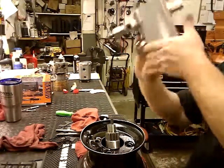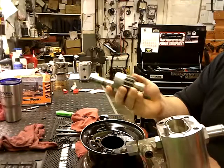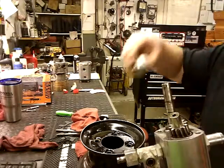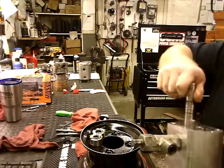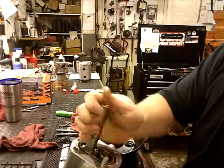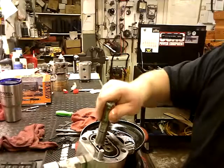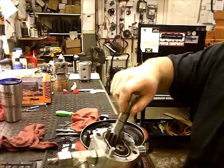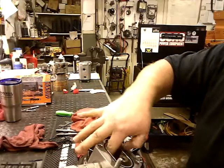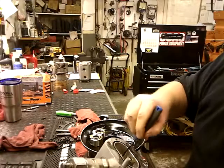Oh. That's what it looks like if it falls out on you. At this point you can check your gears on your shaft, but we know we need a new shaft, so it goes in pretty easy. You just gotta rotate it a little bit. Wasn't expecting it to fall out on me. There it goes. Oh, that's no problem. My main gear came out on me. Or it's dislodged now.